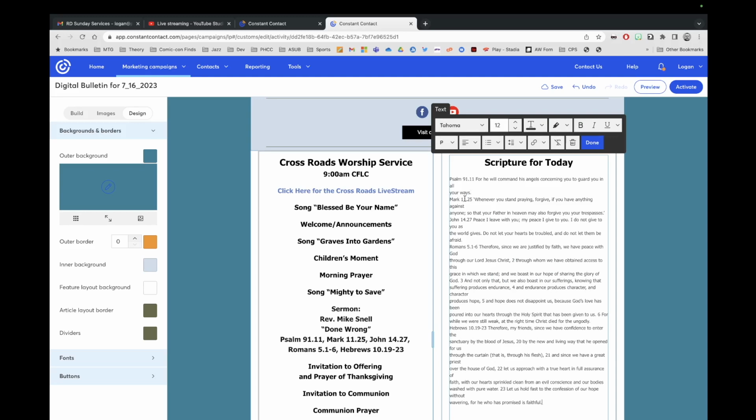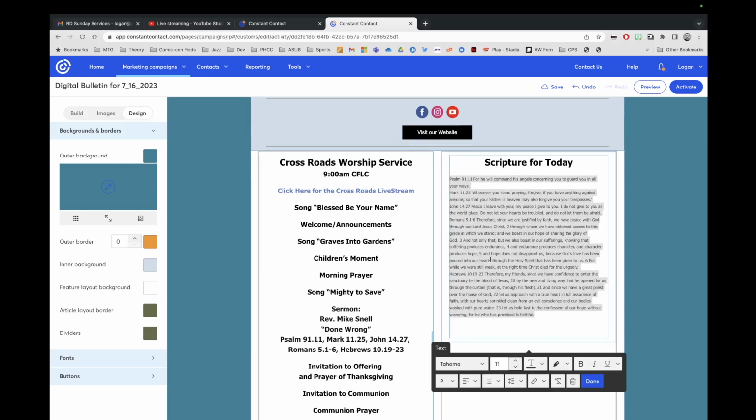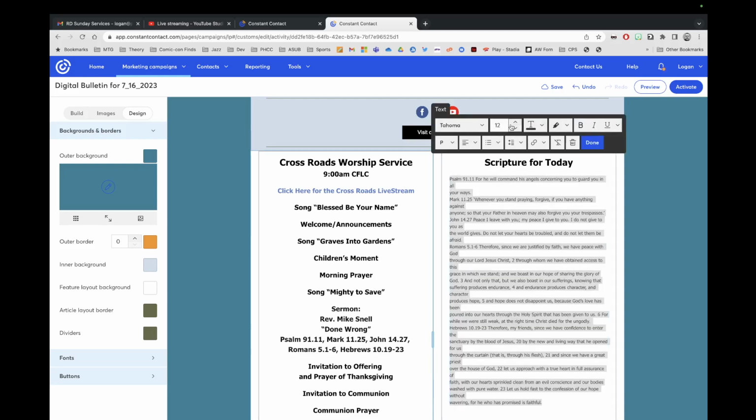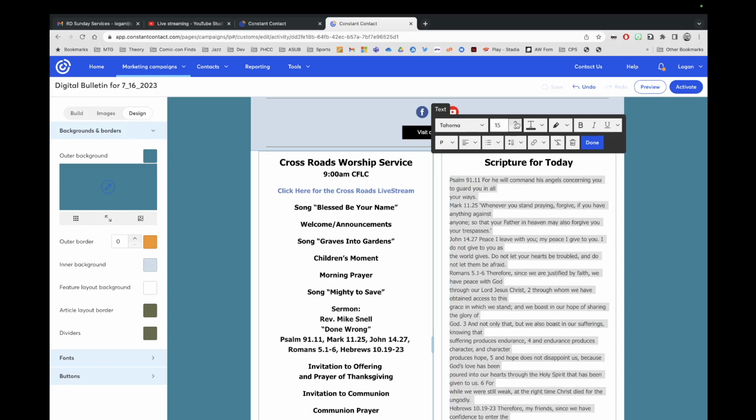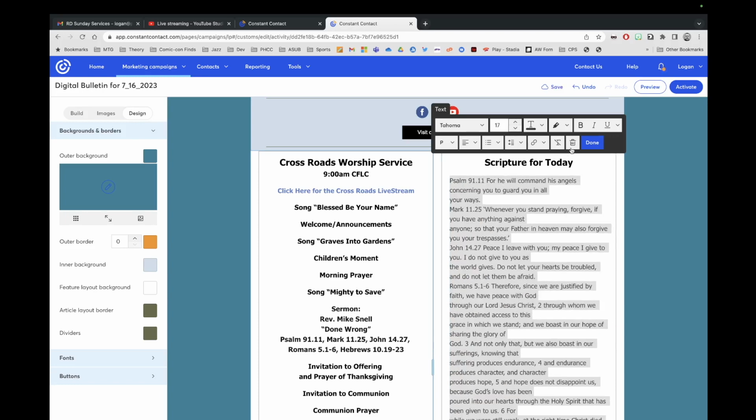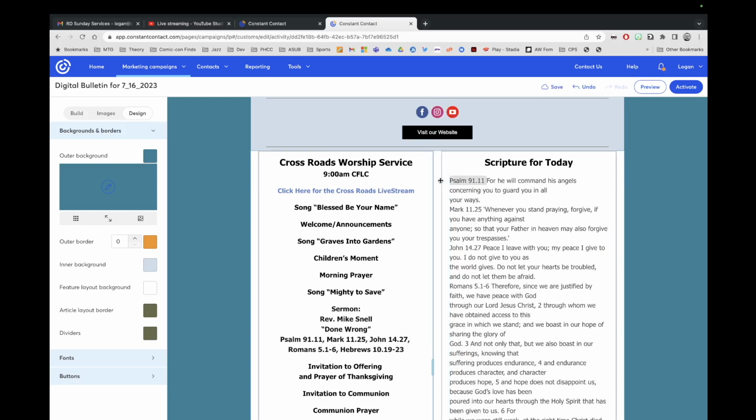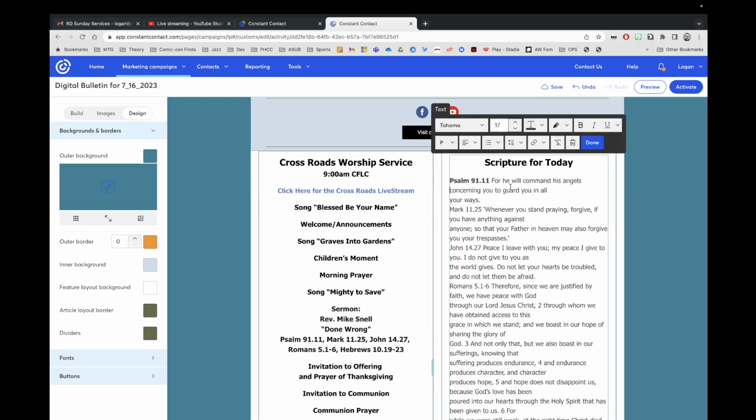Now, there's some formatting stuff that I'm going to have to fix, unfortunately. That is kind of the downside of doing it that way. But we will make it work. So we're going to take it up to 17, hit done, and then we're going to bold each of the scripture titles. And we've got to get rid of it.